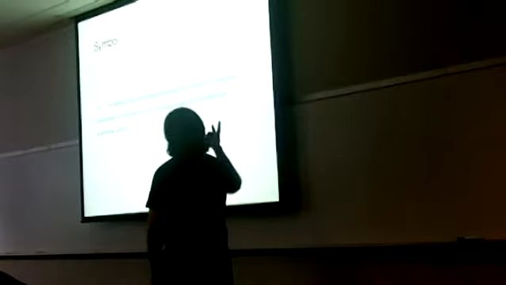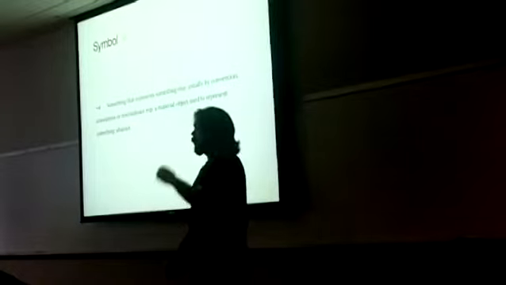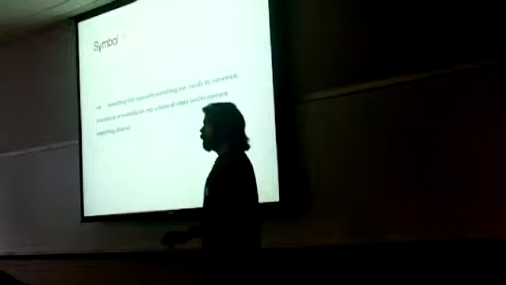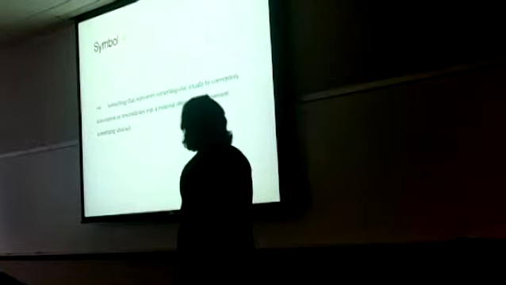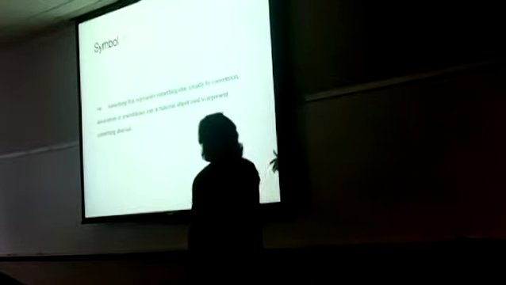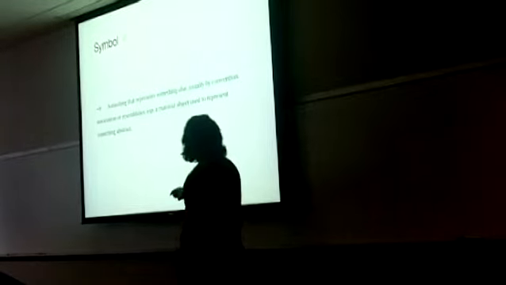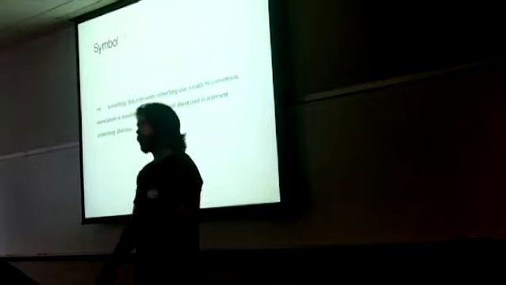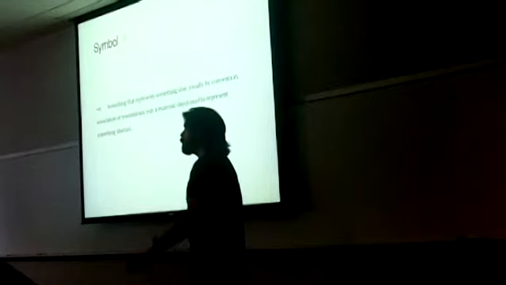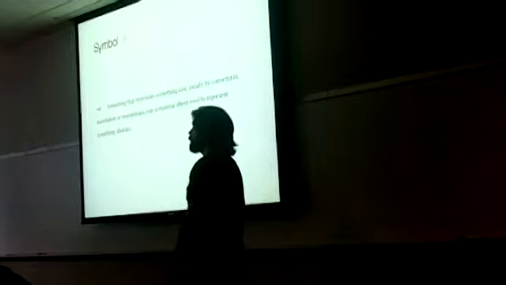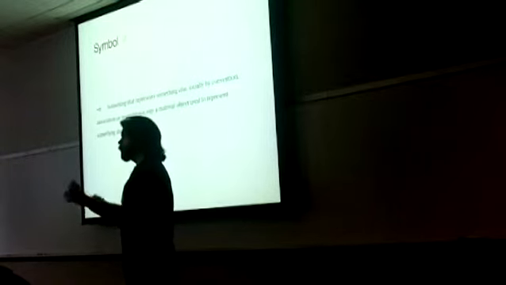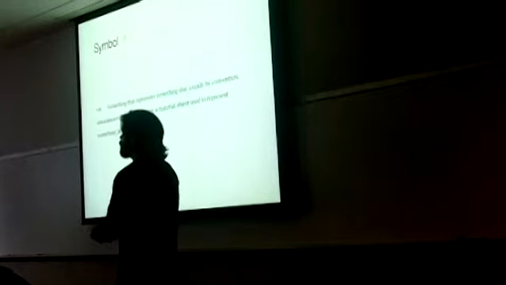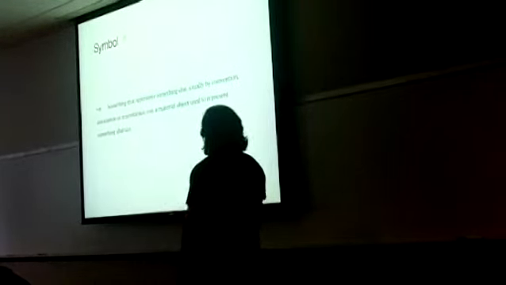So the first thing to talk about, just to get this out of the way, is what a symbol is. In a broad sense, it's something that represents something else, and generally it's by convention, association, or resemblance. What's especially important is this idea that it can be a material object that represents something abstract, because basically everything we do is some kind of illusion. You learn that a lot in fine art, that everything you do is an illusion. When you're creating some two-dimensional image, or three-dimensional perspective, it's all an illusion. You have to create the idea so that they can't see the illusion, they just see the thing that you're making. And I think that's kind of interesting.